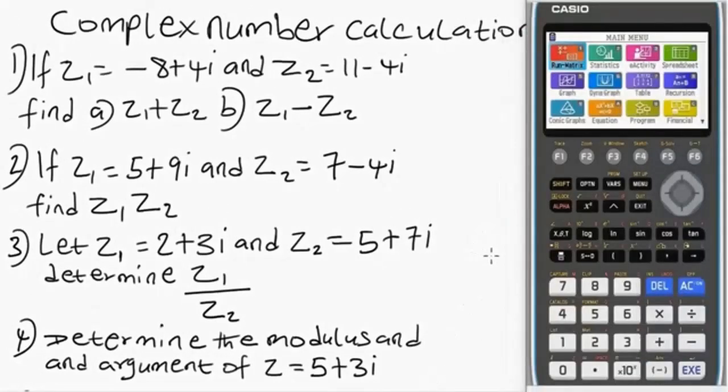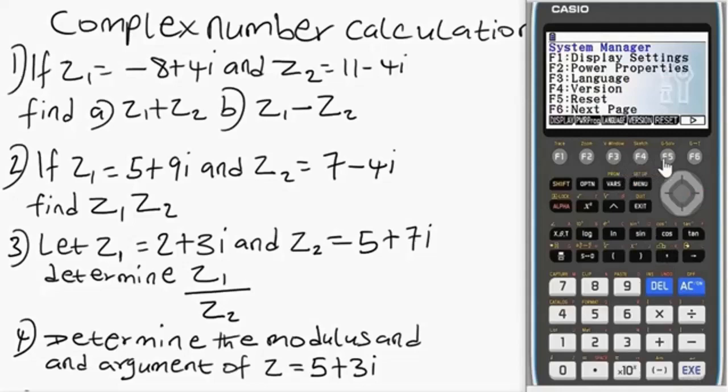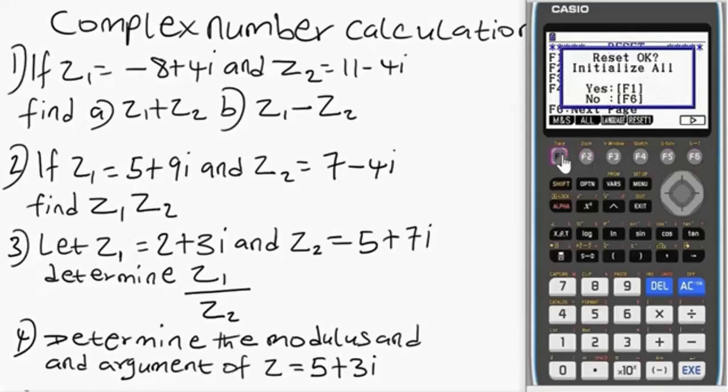Alright, this is the Casio fx-CG50 graphical scientific calculator. Now, the very first thing you have to do will be to reset or clear the calculator. The essence of resetting the calculator is to wipe out whatever previous value you might have stored on it. To quickly reset it, navigate to System using this navigation button. When you get here, you press execute. Execute for this calculator stands for equal to. Now when you get here, press F5 for reset, then F6 next page, then F2 initialize all, F1, and it will begin to initialize all as indicated here. Okay, it's done. Press exit.